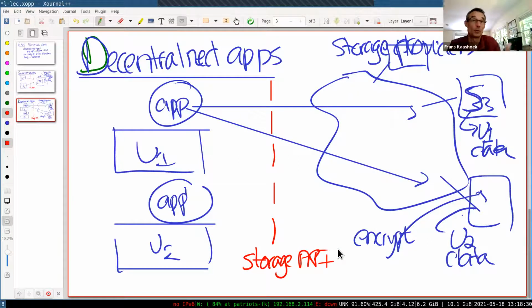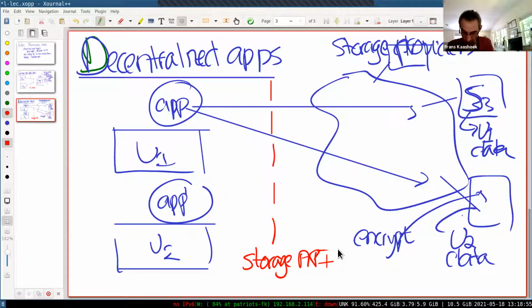Maybe this application creates to-do lists. Maybe it's a photo list, maybe it's a Twitter clone that basically retrieves the tweets from different users and integrates them and presents them to the user. And it's really that single storage API that actually provides the dividing line between the applications and the data.